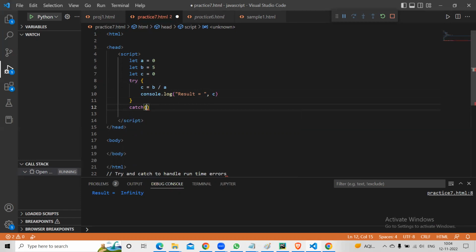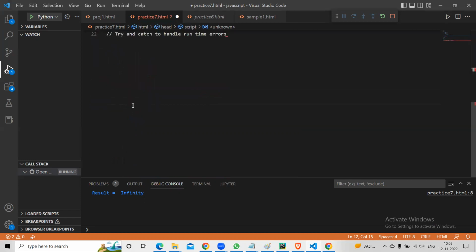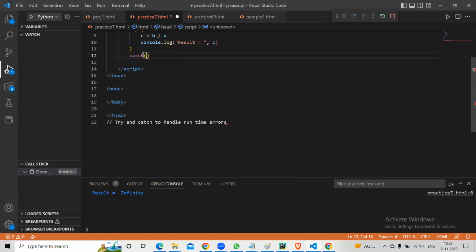Catch should have an error here. How do we catch the error? You'll put C here.